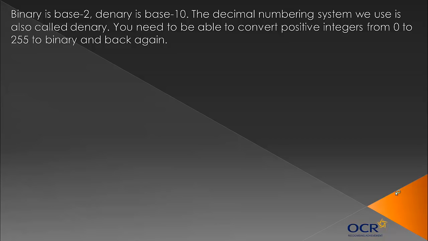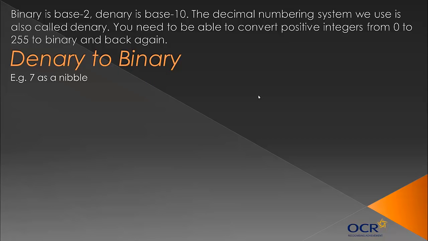That's not all from 0 to 255, that would be a bit much. They'll give you a random number from 0 to 255. Almost nailed on to be in your exam. They'll give you a random number, probably quite large, probably 100 and something, maybe 80-something like that. And you have to convert it to something, most likely binary. So first of all, we're going to look at how you convert between Denary and binary.